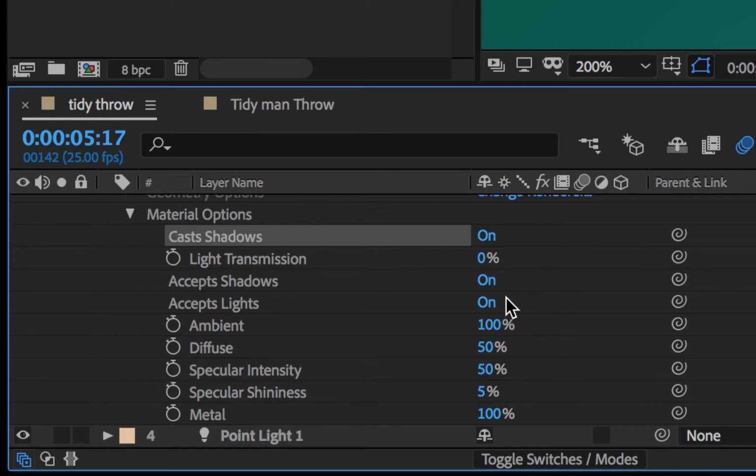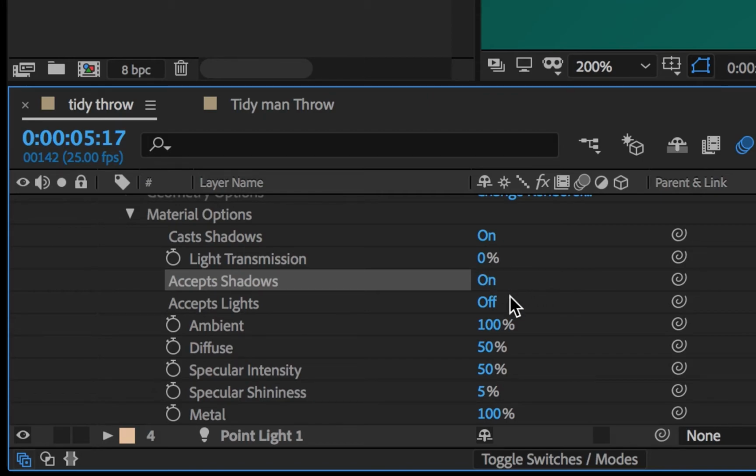So for example, if I tell it that it doesn't accept a light, it will be flat exposed. If I say accept shadows, a shadow can be cast onto that object. If I say off, then no shadow can be seen on that object. And only, the object is invisible, but all we can see is the shadows that are landing on its surface.